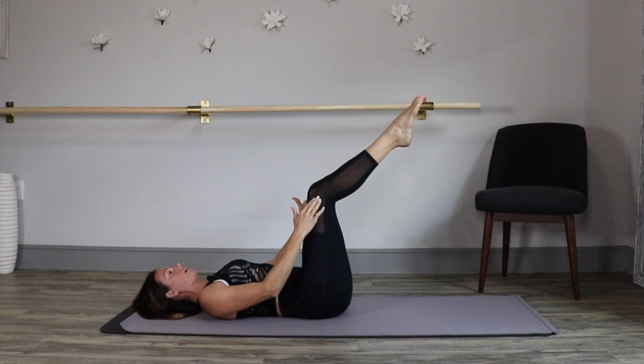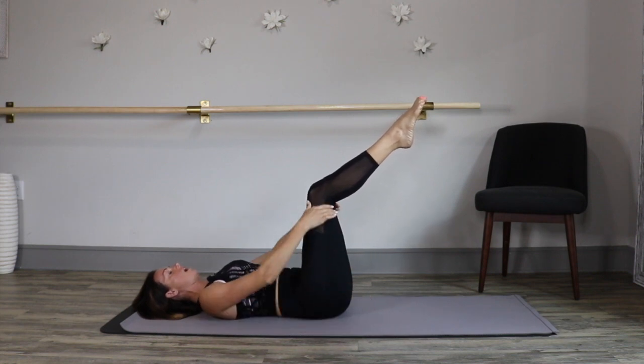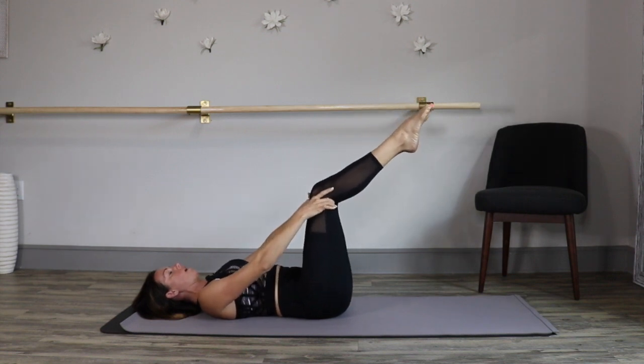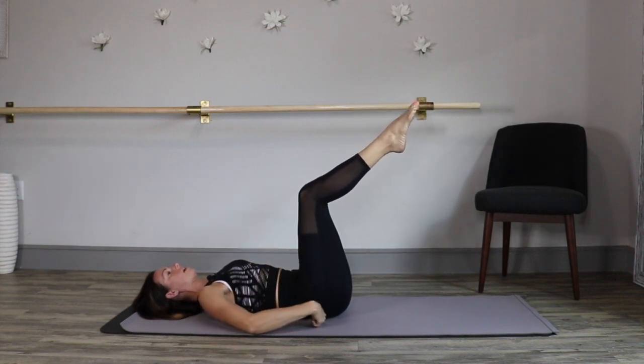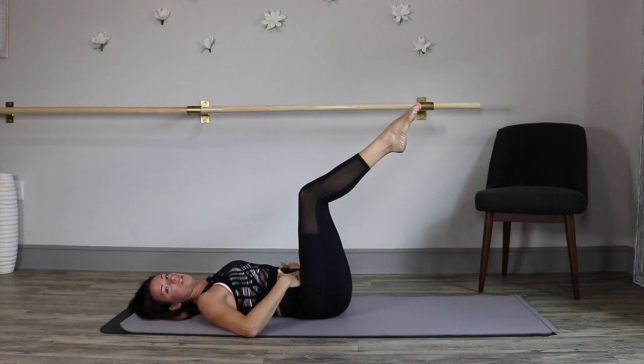Okay, so I give my knees a little bit of a squeeze. If I feel my lower back pulling at all, I'm going to draw them in, but not by lifting my tailbone, but by creasing my hips, letting my glutes stretch. So I'm going to give myself a little help here until my deep core gets nice and strong.